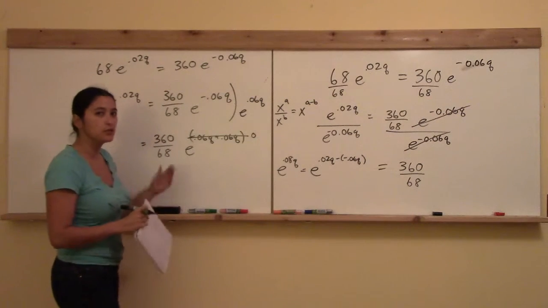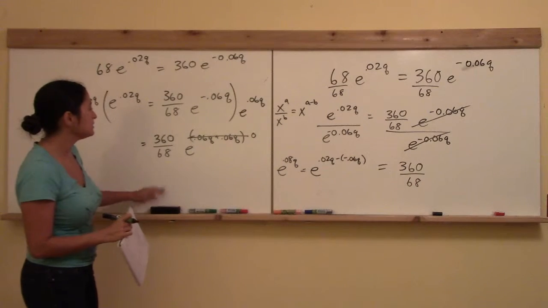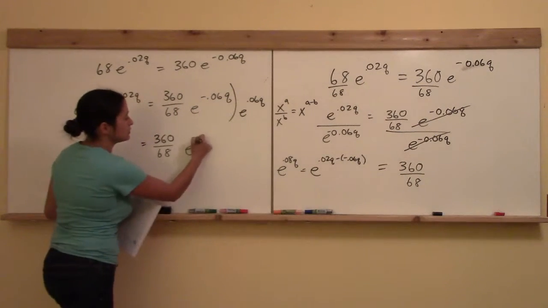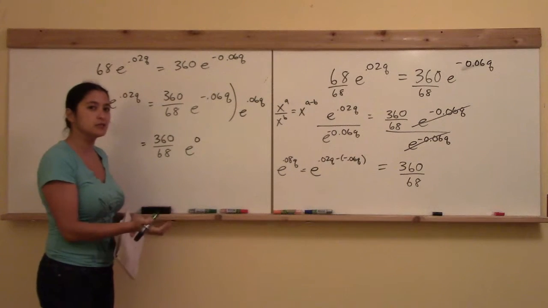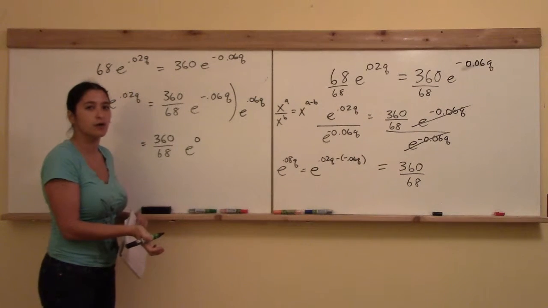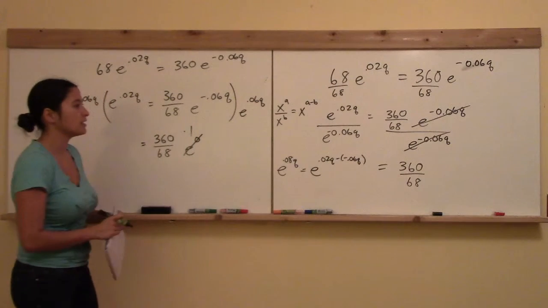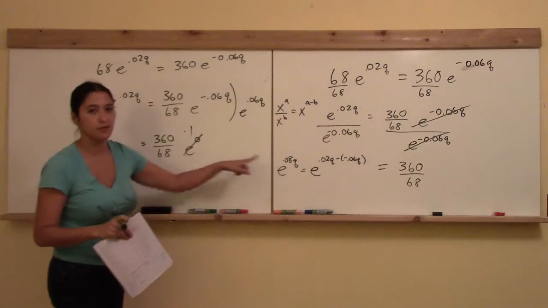Okay? But it doesn't mean the equation becomes 0. What it means is that conceptually right here, I have e to the 0. And what's e to the 0? What's any number to the 0? It's going to be equal to 1, exactly. So then you just get a 1 right there, and that's why you're left with that same fraction on that side.